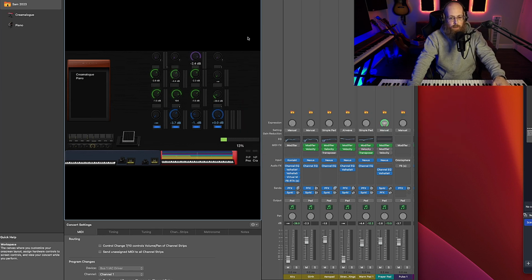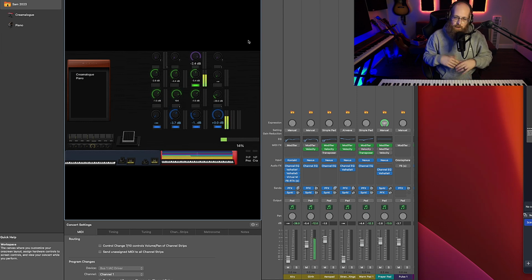And so after the warm pad, we have what I call the girth pad. So again, just even a little bit brighter. Okay, so that one's just a little bit brighter than the last one. And if you've noticed a trend, prayer pad is super dark. The warm pad has a little bit more high energy to it, or not high energy, but just a little bit brighter of a pad. And then the girth pad is even brighter than that.